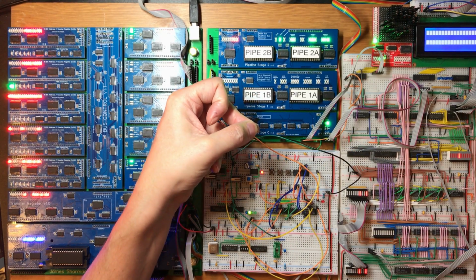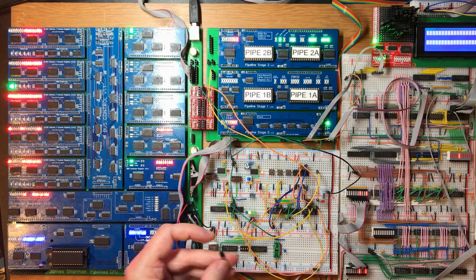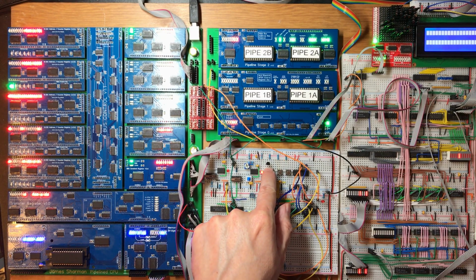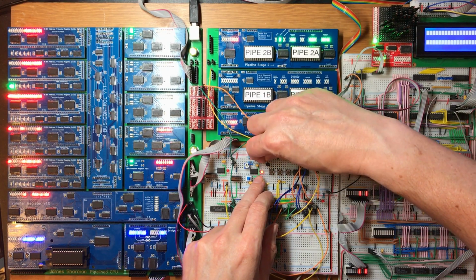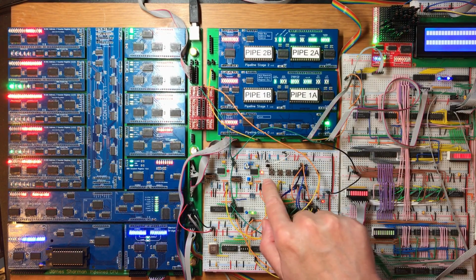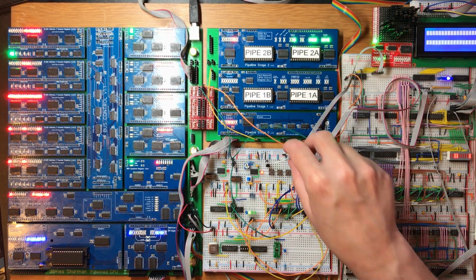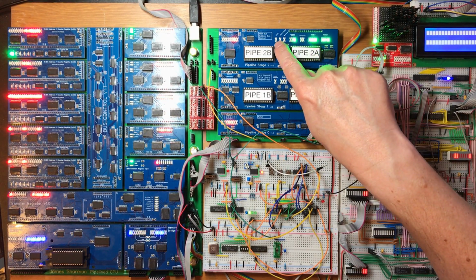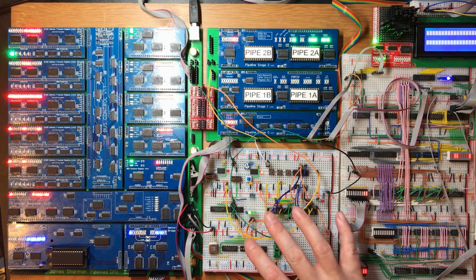So what I've got here is a 2N7000 N-channel MOSFET. So this has source, gate and drain as the pins, as opposed to base, collector and emitter we're used to seeing on bipolar transistors. But I can just drop that in right here. So I've wired it such that the drain is already connected to the signal. The source I can take to ground. So then with the gate low, it continues to operate as before. But if we bring that high, it switches back down to the stop state. So I believe the break output from pipeline stage 2, I wired to this little pin here, and that should give us the electrical connection we need to implement this.